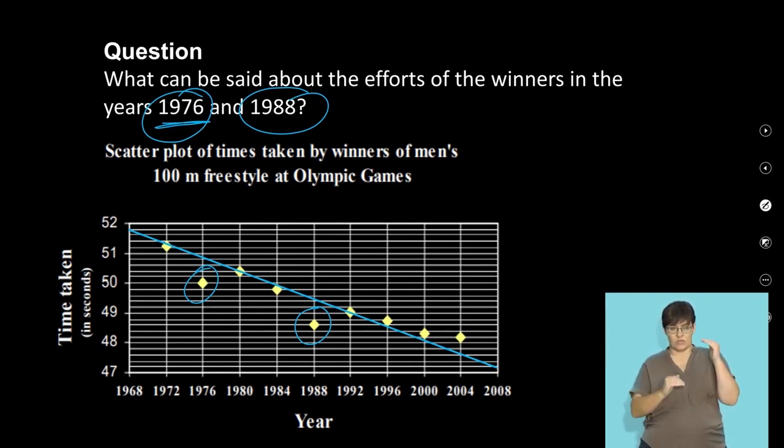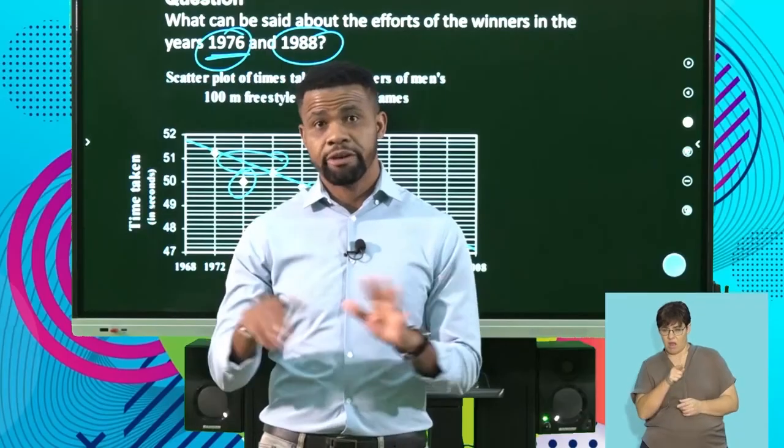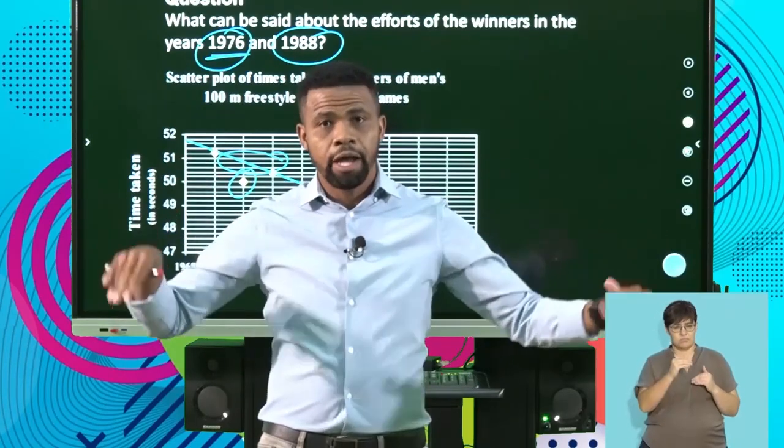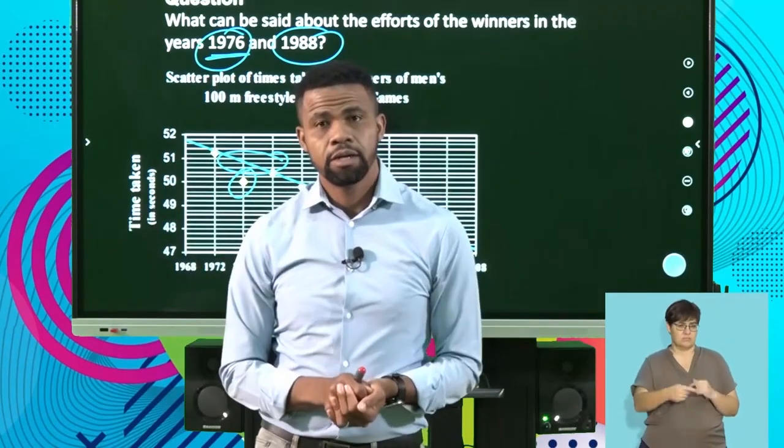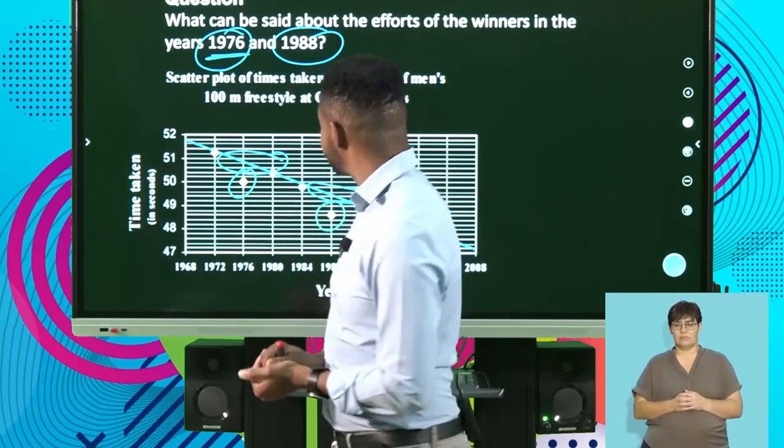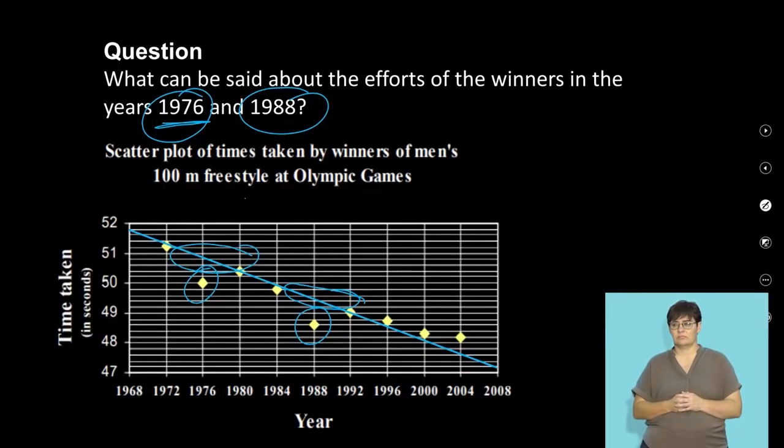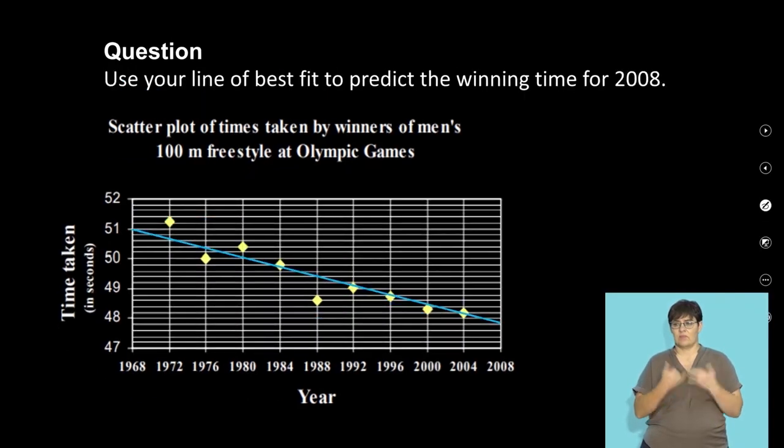According to our regression model, in 1988 they should be performing there, and in 1976 they should be performing there. They're not performing at their best in those two years, 1976 and 1988. They could have done better according to our regression line. They are far away from everyone. Are we together? Great, fantastic.